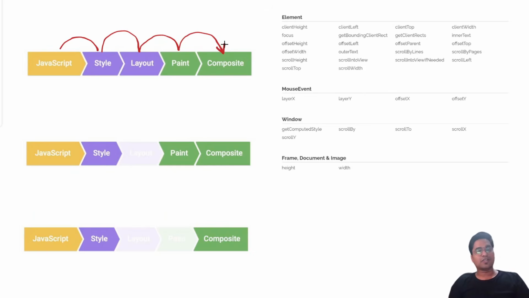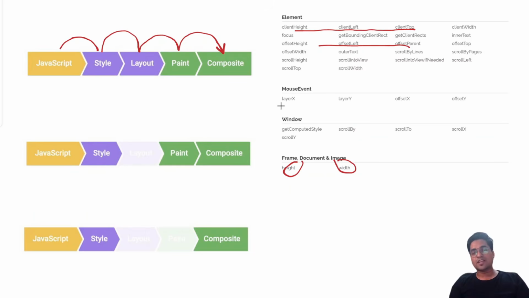All of these have to be taken care of. This is very costly. What are these properties? Anything related to your height, your width, anything related to the dimension. Even if you're trying to read certain properties related to the dimension, such as offset or client height, all of these are going to trigger all of these phases, which is very costly. Why are these very costly? Because the browser has to give the latest values of these dimensions whenever you ask, even if that is a read, not a write, right? This is very important to note down.